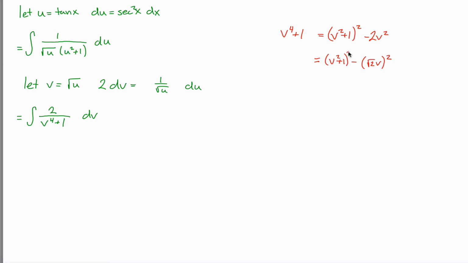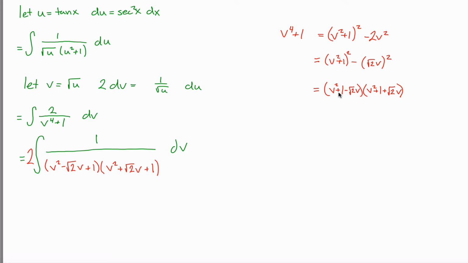And now it is something squared minus something squared. It's a difference of squares. And hopefully you know a formula for how to factor a difference of squares. Think x squared minus 9 being x plus 3 times x minus 3. So I factor this as a difference of squares, and that leaves me with this product here, which I can then substitute into my integral here. Note, I pulled the 2 out in front because that's something you can do. One less thing to look at.